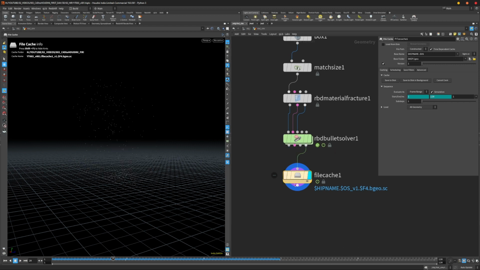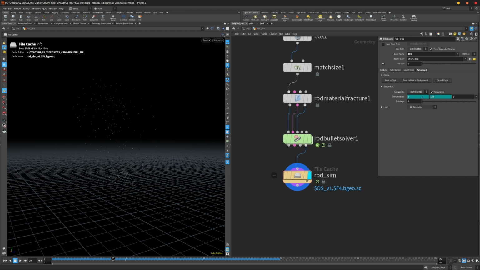So I'm going to hook this up to the points, and in my file cache, what I'm going to do is I change this to node name. And OS basically means the node that you're using, it is going to use the name of this right here. Okay, so whatever I name this, that's what this is going to be. So I'm just going to name this RBD sim. Okay, and you don't have to put version numbers because Houdini added this really cool thing into the file cache system a while ago that allows for versions. So you can version up here and it'll create a folder structure based on your versions, which is really cool because you can iterate and go back and see what an older version that you cached was.